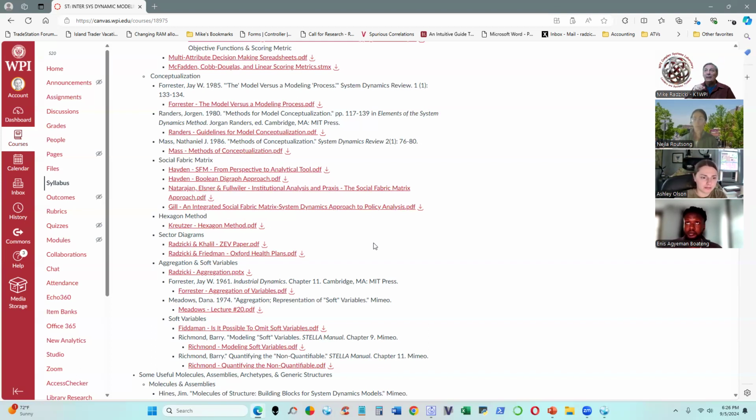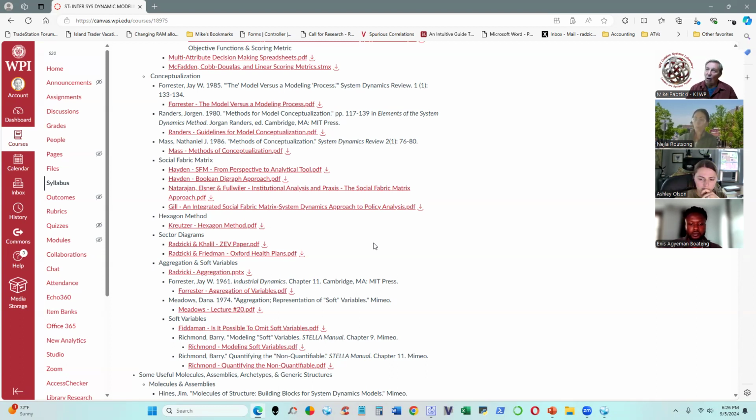So that's a whole area of conceptualization that we're really not going to cover in here. And we need to, at WPI, create a course in all of that. So any volunteers? Don't all rush forward at the same time to volunteer. But you get the idea. There's some of this stuff that we either used to teach and don't anymore, or we never taught it, and we should. One of the problems is getting a definition of what should a system dynamics modeler know.